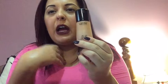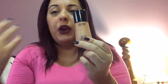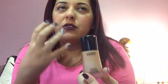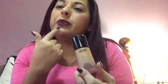For me personally, I only enjoy this foundation maybe for the first hour or two of wearing it, and then after that, I'm just so done wearing it because it is super hydrating. But it's super hydrating to the point where when my face oils start to come out, even when I do wear primer, by the way, those oils tend to eat away at the foundation, and then I don't have very much foundation left around my nose and inner cheek area, the center of my forehead and my chin dimple here.